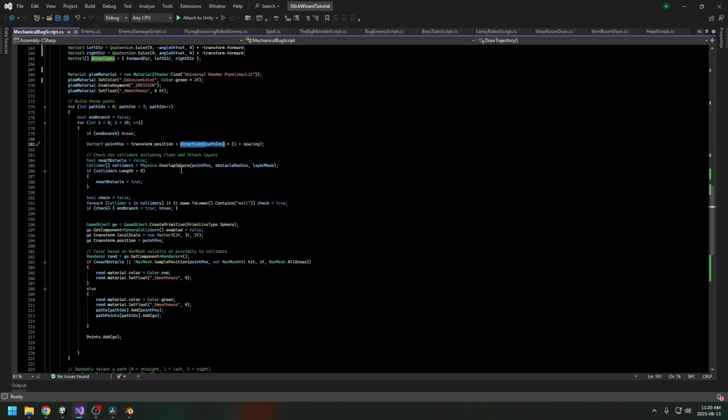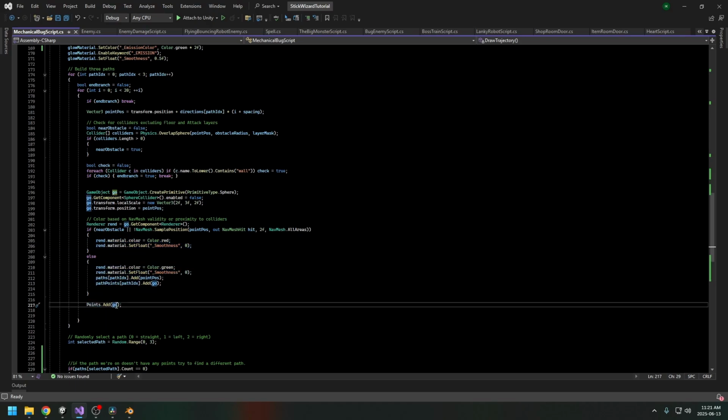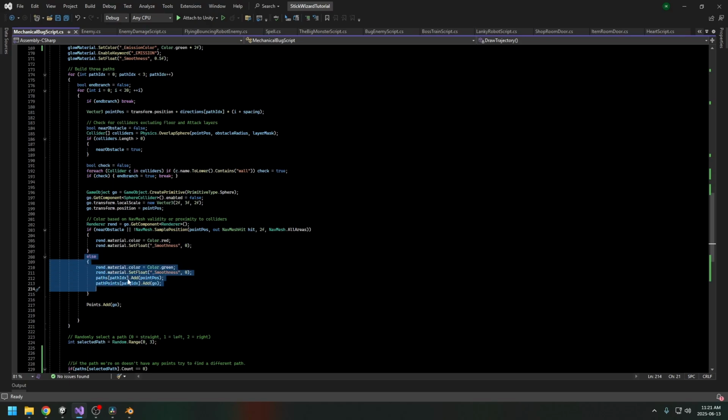Then we're checking each obstacle to see if the point is near an obstacle or not. If it's near an obstacle, then we set the color of the point to be red. If it's not near an obstacle, then we set the point to be green. Now we're adding the point to the actual screen so we can see it. This is the game object point. But if it's not green, like if it's not in the else clause here, we're not adding it to the actual path points.